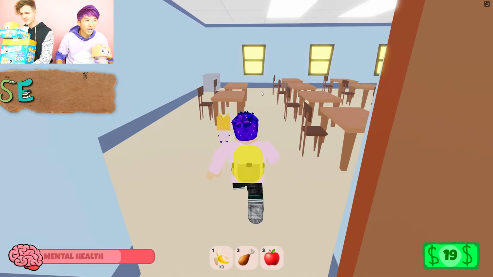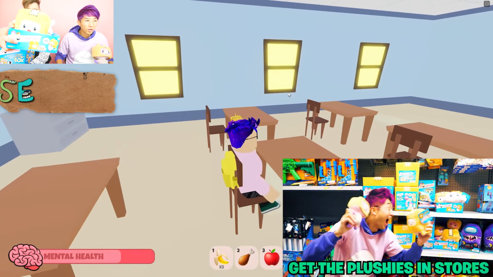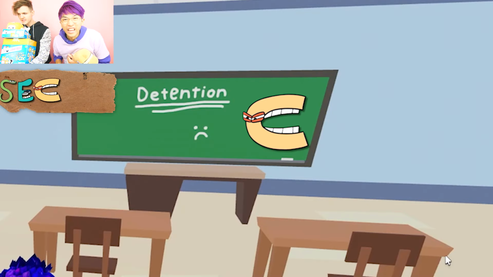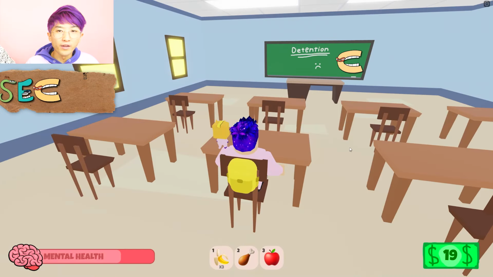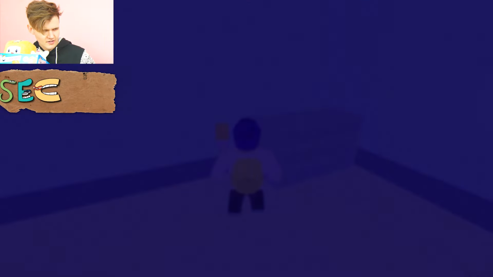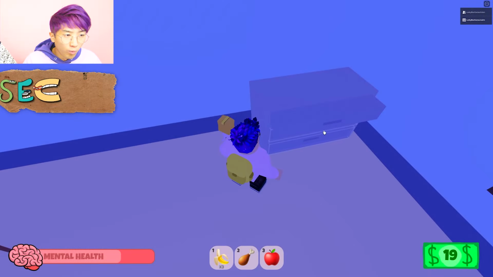Yeah. Let's go in here. Go in detention. Yeah, get plushies from Walmart or Target. Dude! Wait, oh no. Wait. It's C! C! It's C! Dude, it's a frowny face next to him. C! That is so weird. Bro, why? S-E-C. Okay. What? What is going on?